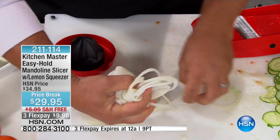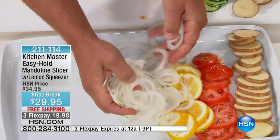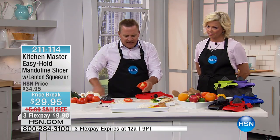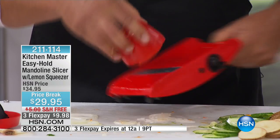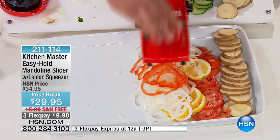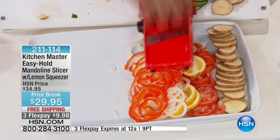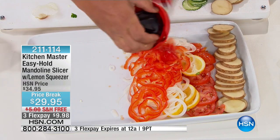Look at this — you get perfectly sliced onions for salads, sandwiches, and sautéing. And if you want to match up your bell peppers to the exact same thickness, take a knife, slice off the end with the stem, reach inside, pull the heart and seeds out. Hold it right over the tray in front over the onions — you can see perfect pepper rings, the exact same thickness as the onions. That means they'll all sauté up at the same time. You don't want one cooked, one burnt, one done, and one raw — you want them all the same.